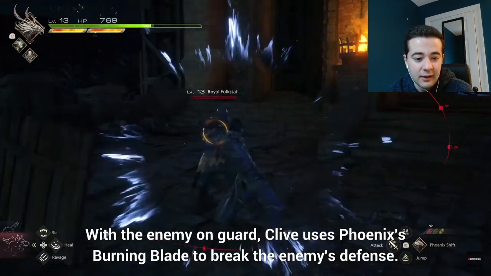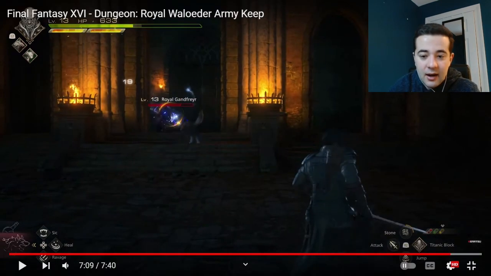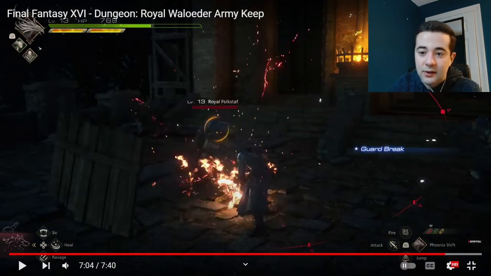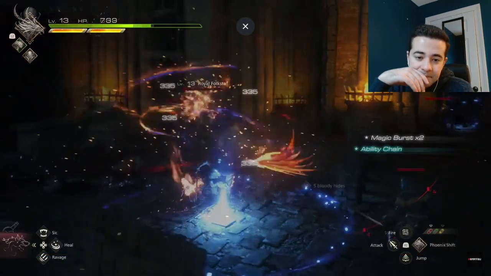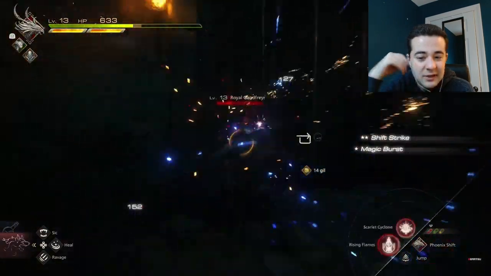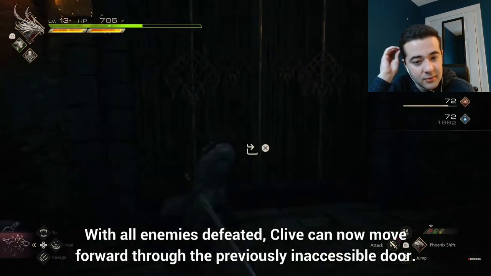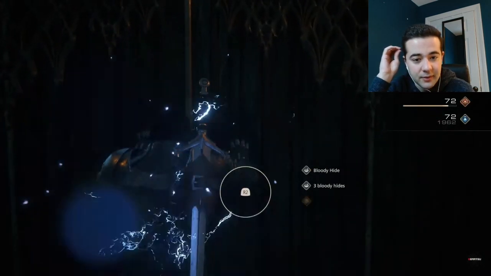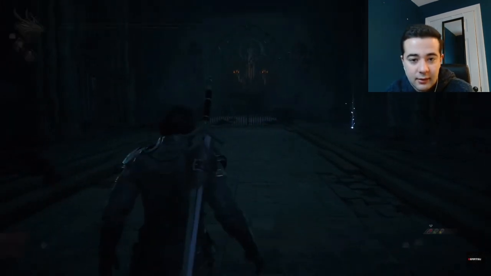An enemy on guard, Clive uses Feeding Sprinting Blade. Okay, so they're just showing how you guard break. There's little lines here that indicate when enemies are coming up from behind you or next to you. That's really nice. I like that. And there's that Phoenix shift, which I think is like a teleport kind of. Like you shoot towards the enemy. With all enemies defeated, Clive can now move toward the previously closed door. Okay, that's pretty standard, yeah.